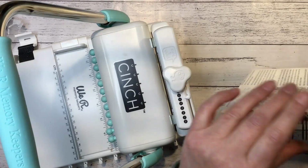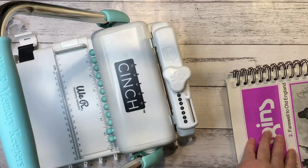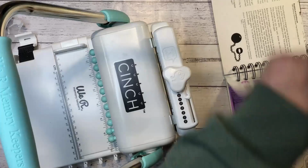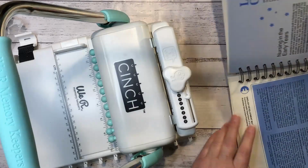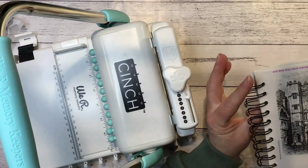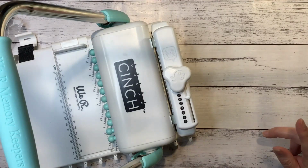But if you just push it down like that, I find the pages weren't coming out or anything when I was turning it. Although they mightn't, they? No, they look all right. And then you've got your little pad. So that's how you use your cinch.